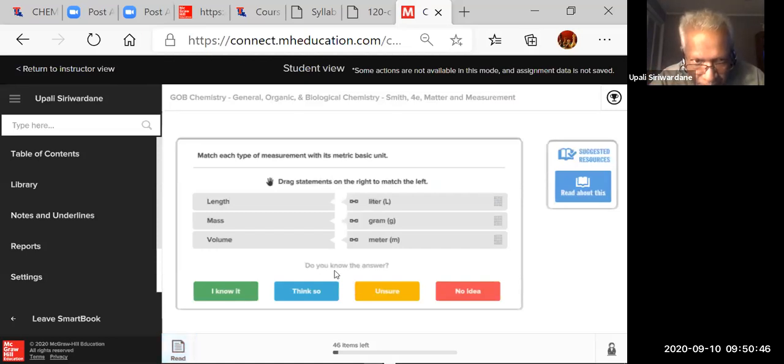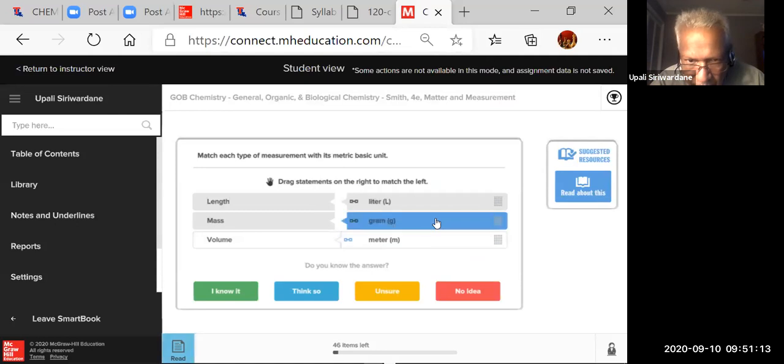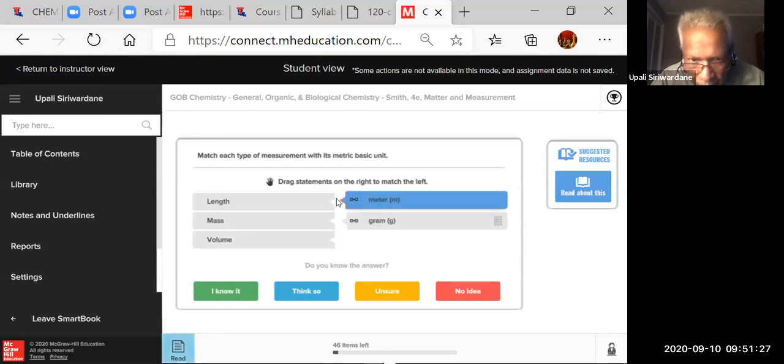For example, match the type of measurement to the metric unit. Length. What is the length unit here? Length is, it's not volume. Okay, I need to practice a little bit here. Length is meters. Okay, how do I do that? Okay, I got it.